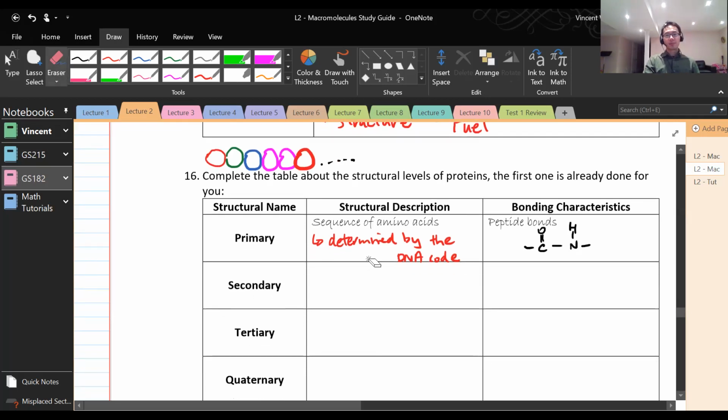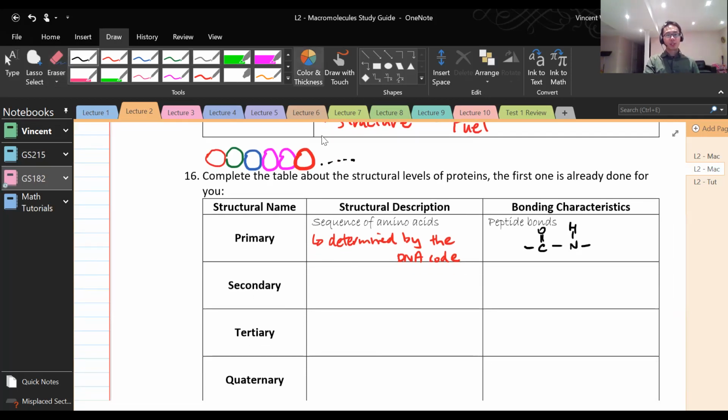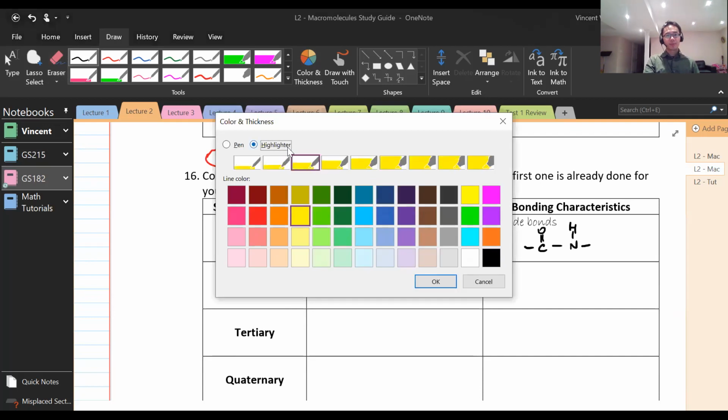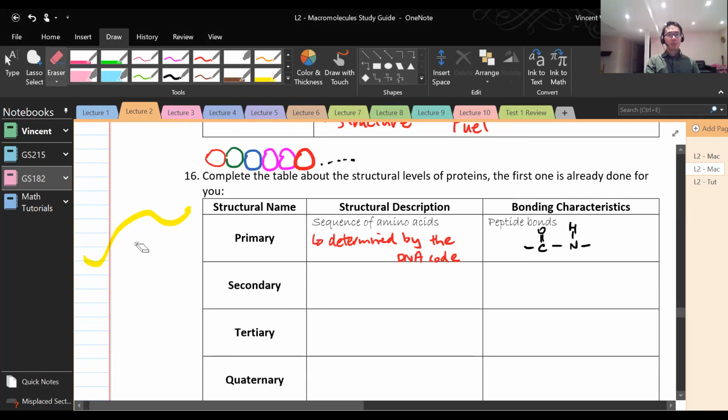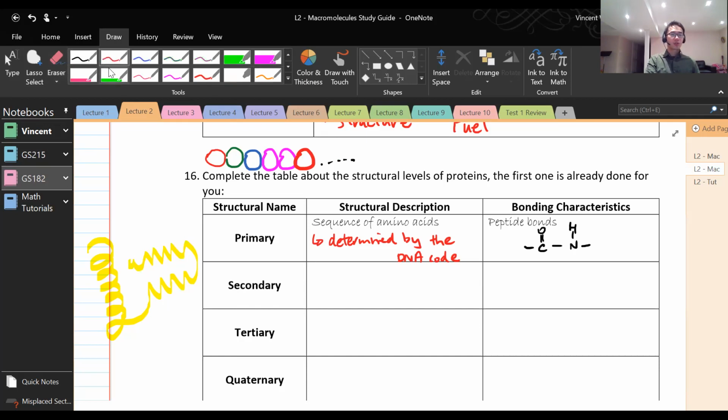Secondary structure. Okay, so remember I drew the peptide bond earlier? The backbone, rather, I'm sorry, the backbone, right? This is the backbone. So what happens is the backbone sometimes will curl up into these spirals, right? We call those alpha helices. And then some parts will form these zigzag patterns. Okay, so whether they form the spiral, the helix, or the zigzag, that is what we call the secondary structure.